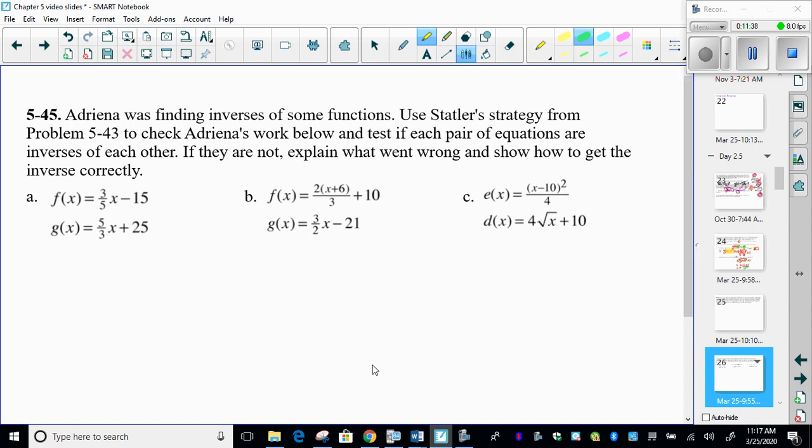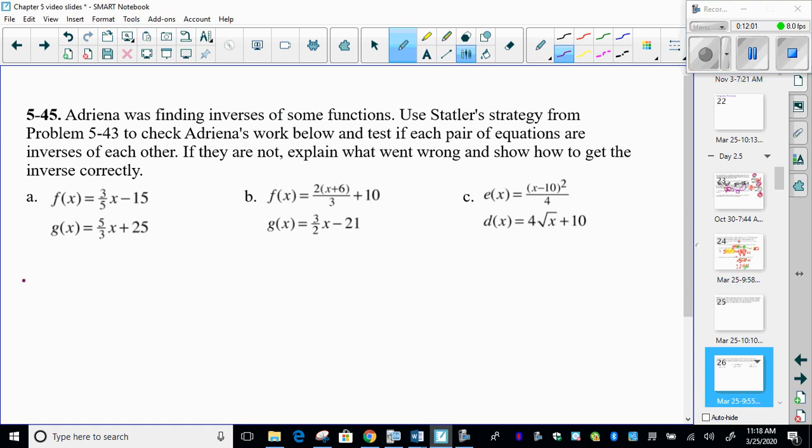But if they're not inverses, if you put an x in, you're not going to get an x out, and you're going to get two different output functions. So please keep that in mind, especially because one of these, they are not inverses of each other. So for all three of these, for the first one, just for consistency's sake, so when you check my work, we have them in the same order.